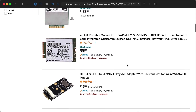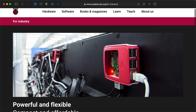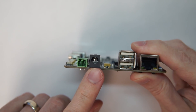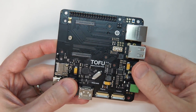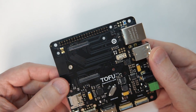NVMe drives are one of many different accessories you can install on the Tofu. What it's really designed for is a 4G LTE module, like this Sierra Wireless Air Prime. The Tofu includes a built-in SIM tray so you can get mobile service on it. As more industrial systems require more internet connectivity, it's important to make robust control boards with both wireless and wired networking. The Raspberry Pi Compute Module is a great platform to build on since it can run a full Linux OS and is easy to remotely administer. The Tofu also has a feature extremely useful in industrial settings: it accepts a wide range of power inputs, from 7.5 to 28 volts DC, via a barrel plug or a 3.5 mm terminal block.